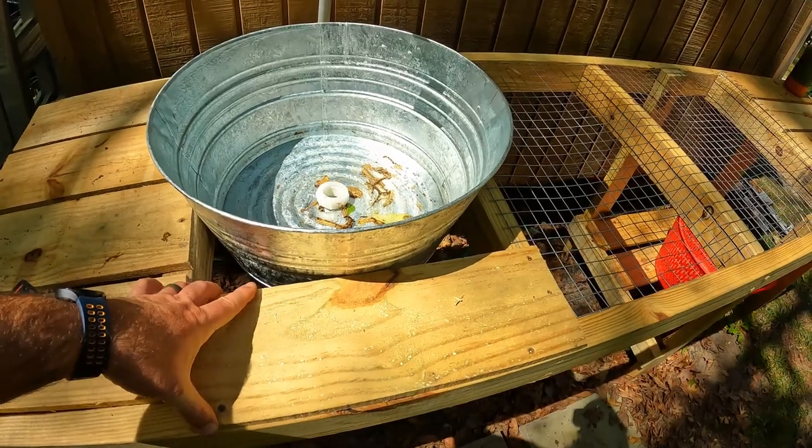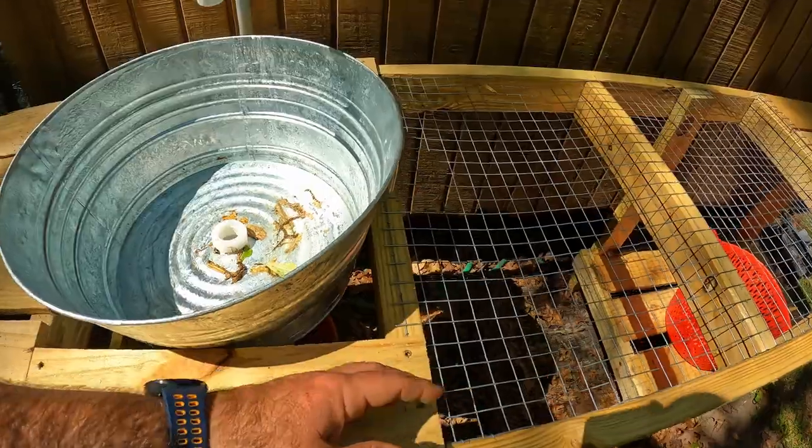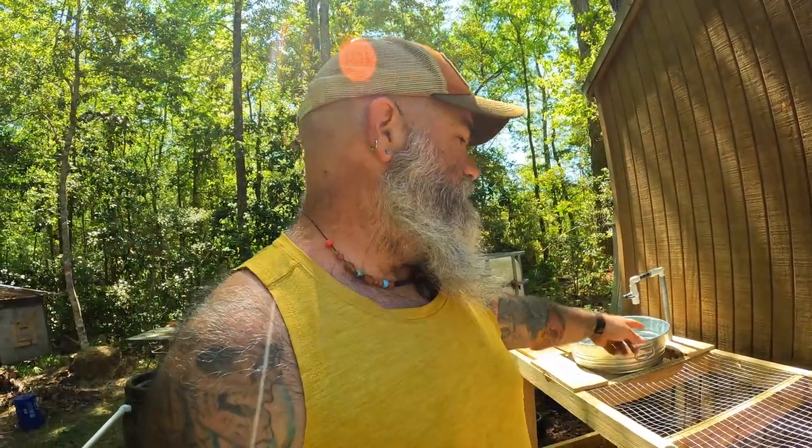So I put this on. I thought at first I was gonna have to cut one down or whatever, but it actually wasn't that bad. That part's gonna depend on what you use for the wash basin. If you use this, I think it's a 7-gallon galvanized wash tub. You can get it at the livestock section at Tractor Supply, then you should be able to replicate that pretty good.